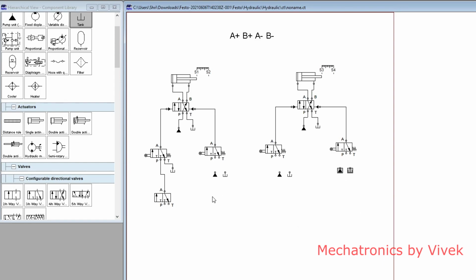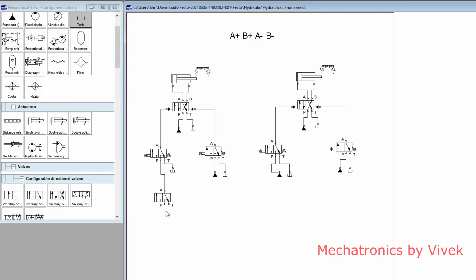Now you connect these to the corresponding ports. Here something went wrong. Yeah, correct. So this is your pressure terminal, this is your tank terminal. You are connecting this. Now you are done with the logic.